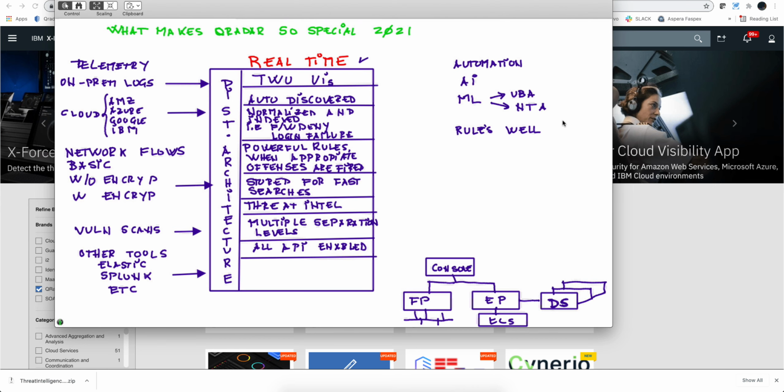Let's talk about the rules. Well, in QRadar, it's unlikely that you, at least in the beginning, will be creating your own rules. Most likely you will be modifying an existing one, tweaking one of them, and there's a tuning aspect of it on the Use Case Manager app. Videos for that as well.